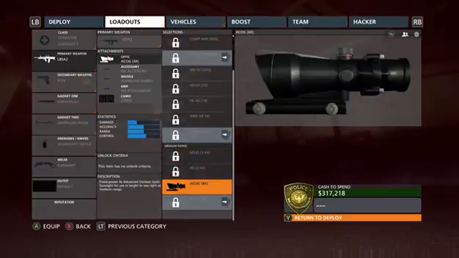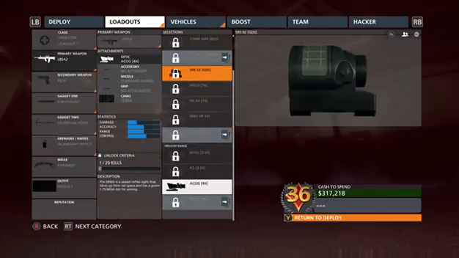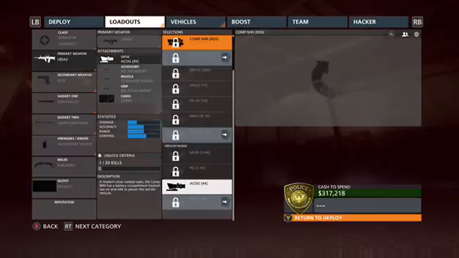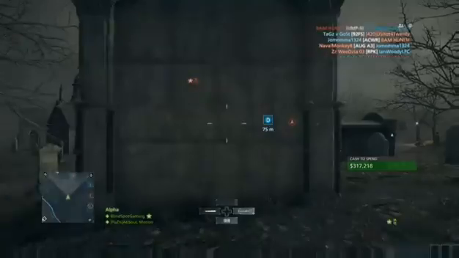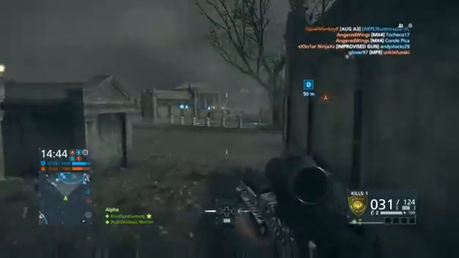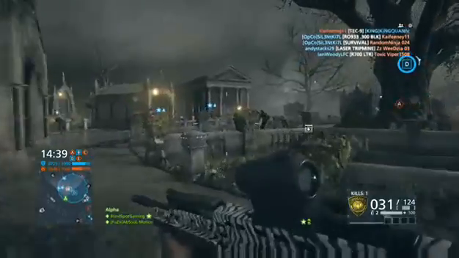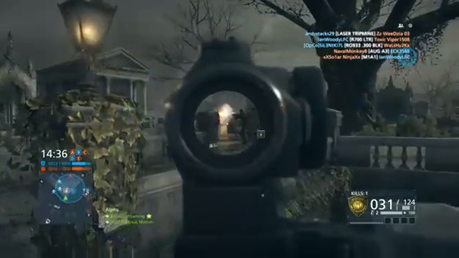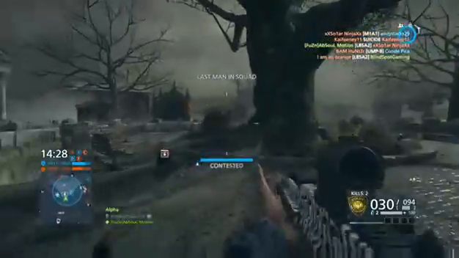Where's the voucher I want? I thought I had a voucher for this. I guess it was for a certain weapon. Let's put this one on it. Staying out in the open.